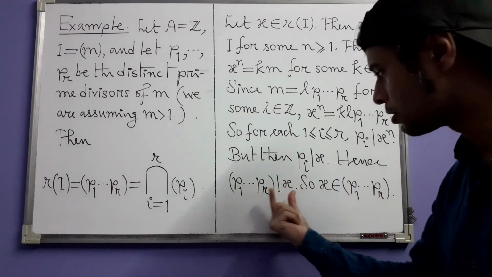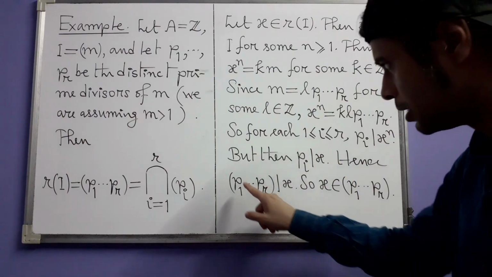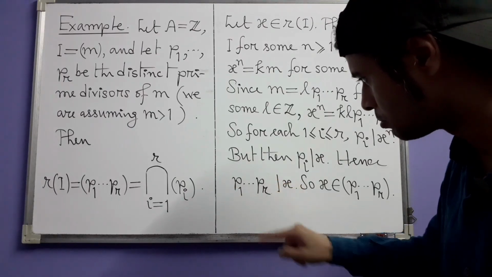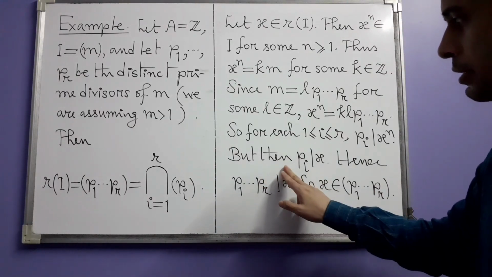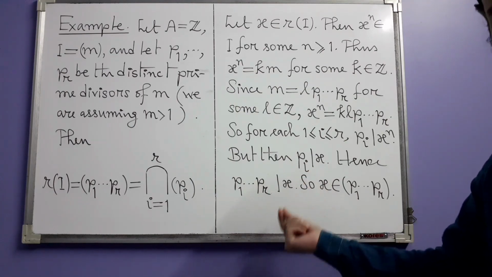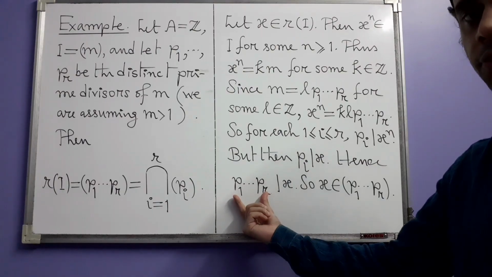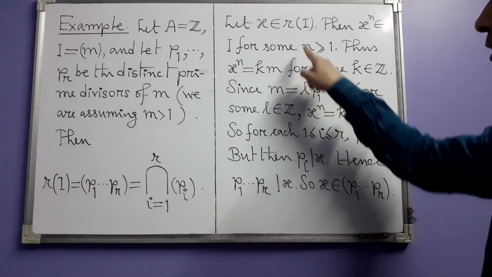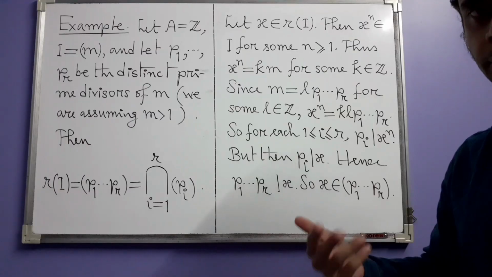So their product also divides x, and that way x belongs to, now this part may be a little confusing notationally. Let me not use the round brackets here, because round brackets are denoting principal ideal. So you do understand that this notation means that the product of the pi's divides x. But then that just simply means that x is an integer multiple of this product, or in other words, that x belongs to this principal ideal. So that way any element here is also here. So this is the subset of this. And then we will go for the reverse inclusion.